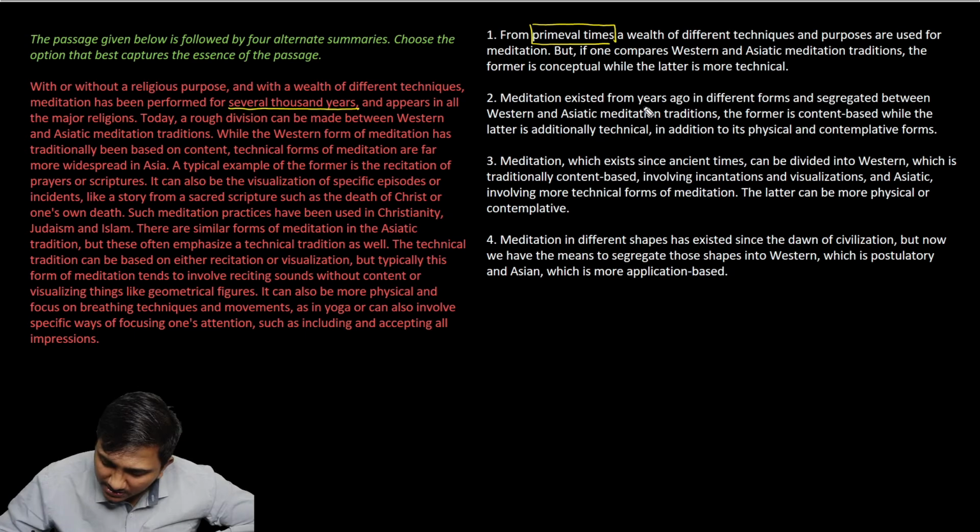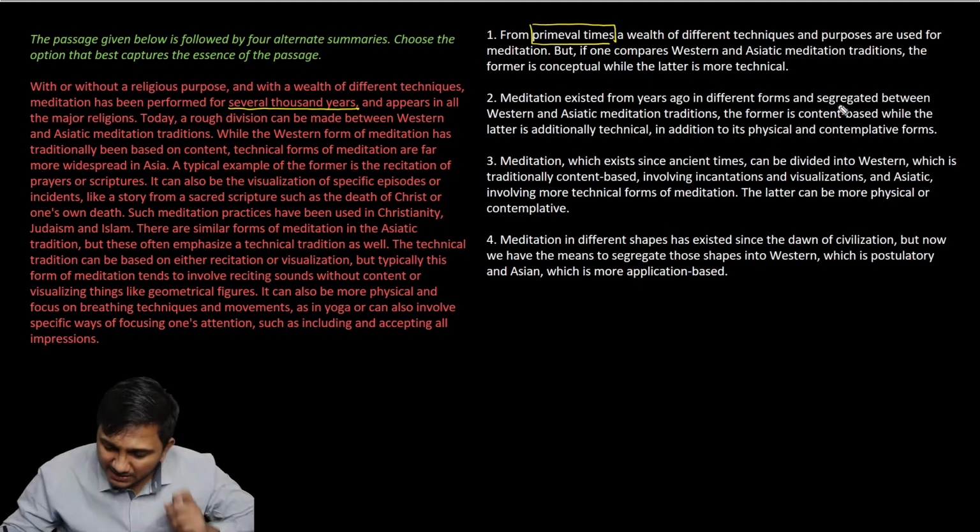Meditation existed from years ago in different forms. When you say years ago, you can still say it, not telling how many years ago. So that still passes. But wait, I think there's a problem here. Meditation existed from years ago in different forms and segregated between Western and Asian meditation traditions. The former is content-based while the latter is additionally technical in addition to its physical and contemplative.